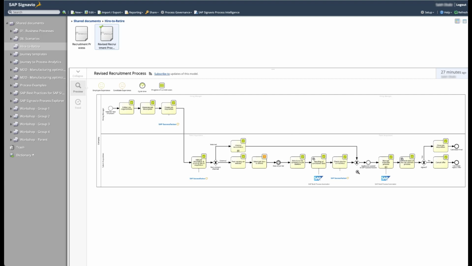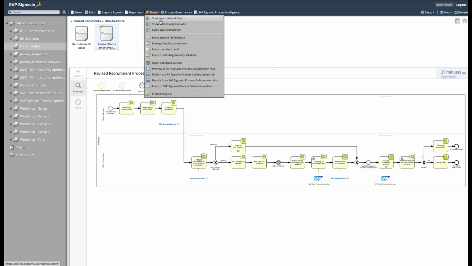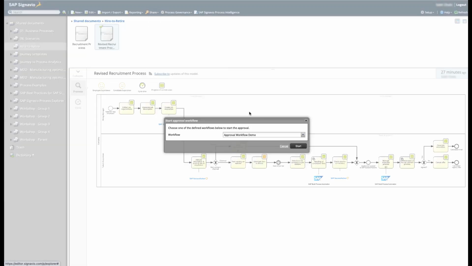After the colleagues from the automation office used SAP Build process automation to automate manual steps in our recruitment process, we want to reflect that in our documented business process with the SAP Signavio Process Manager. I created a new revision of this process after the automation and monitored it for a while. I'm happy with its performance and would like to share it with the whole organization so that it can be used in the internal and external audit cycle. I need approval from the Center of Excellence and the process owner to be able to do this.